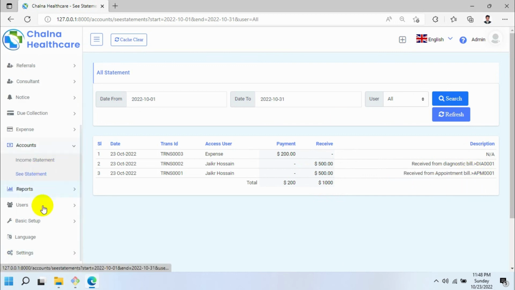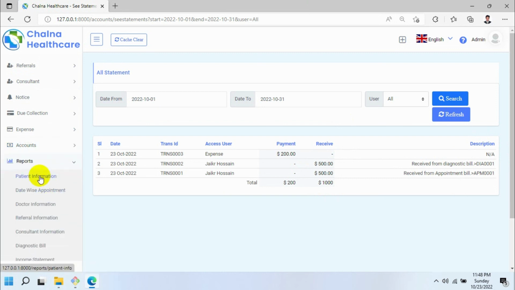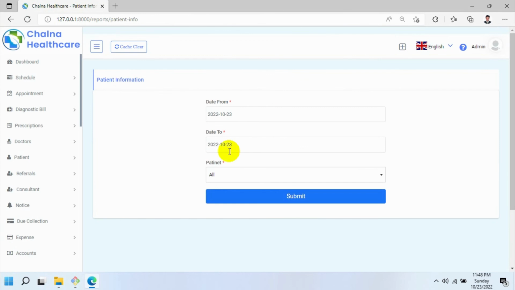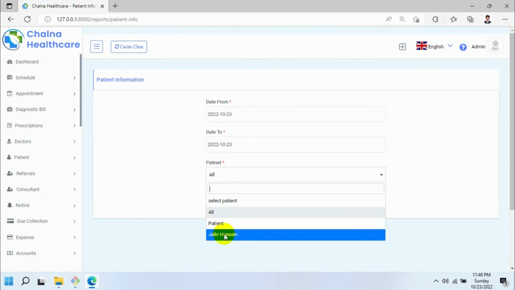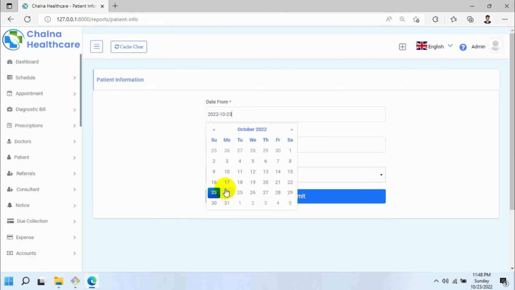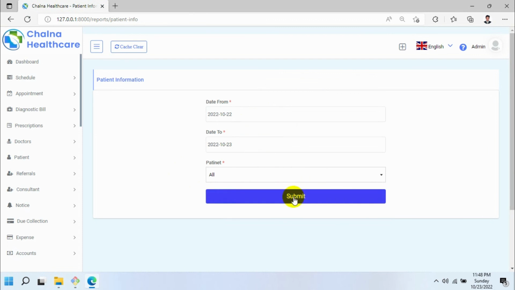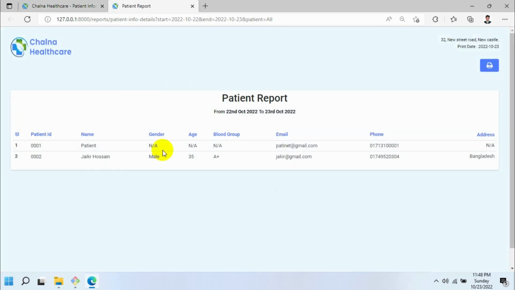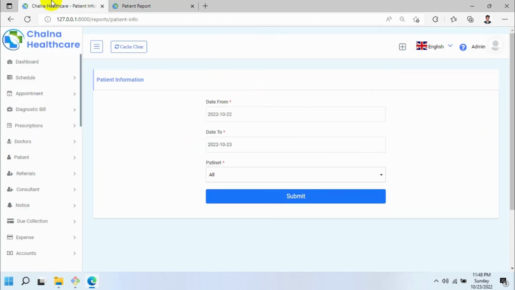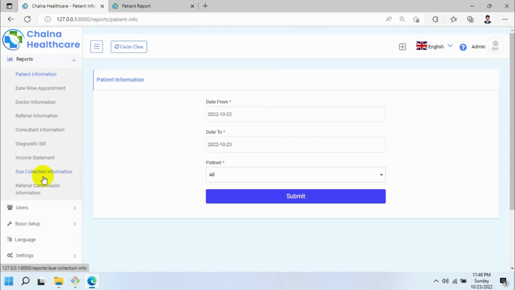Okay, and finally we can see these beautiful reports like patient information. Anything we can search here, date to date or any patients or any date, just submit. Okay, patient information, patient whole information, just print. In a similar way the date-wise appointment, doctor information, referral information, doctor's diagnosis bill.